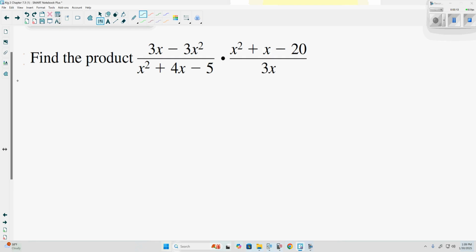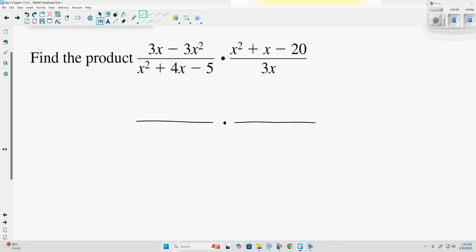So I have a feeling that doing these monomial terms on top and bottom is nice. Now we're going to look at some polynomial terms. Now we multiply these rational expressions with polynomials as the numerator and denominator. The first thing we're going to do is factor them. So we're going to factor them, multiply, simplify. That's the only difference between our monomial terms, the ones we just did, and these here.